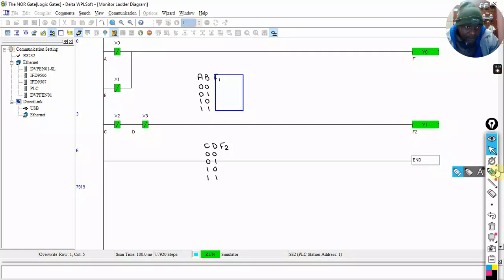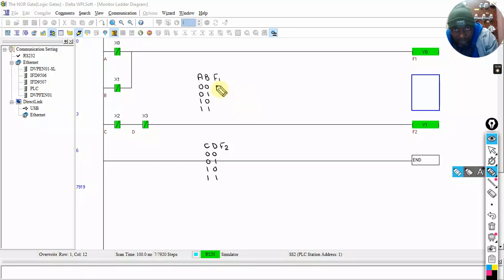I first need to move that box. Alright. Get a pen. So you can see that when they're off, for both situations, you've got an output on. You can see your outputs are what? Your output Y0 is on and the Y1 is on, when all of them are off.